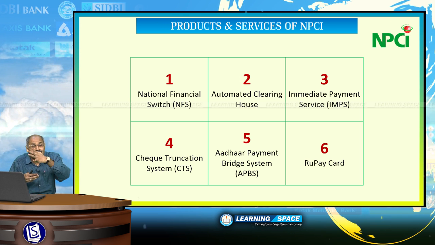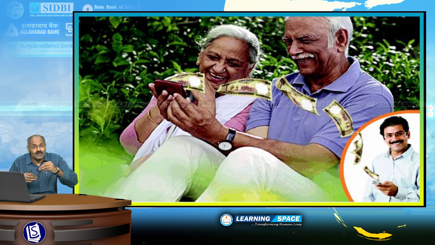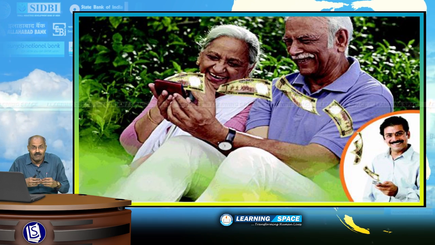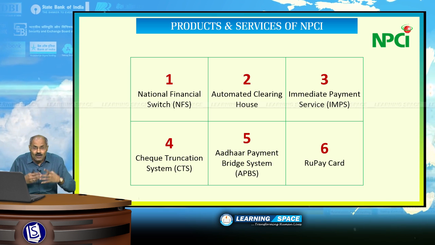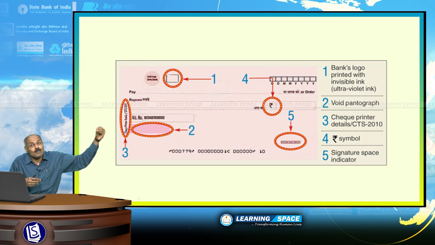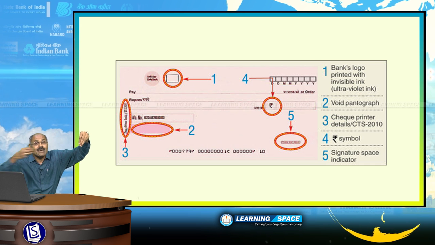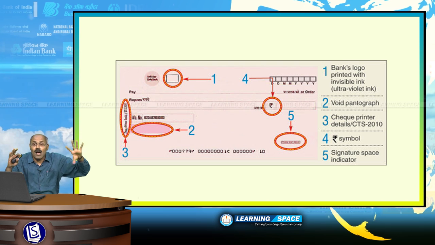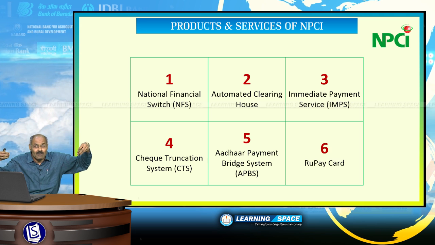The third one is the Immediate Payment Service or IMPS. IMPS is the platform for transferring money through mobile phones. When you are transferring money, a Mobile Money Identifier or 7-digit MMID will be given. Based on that MMID, you can transfer money. That is IMPS. Next is the Cheque Truncation System. If you are issuing a cheque in Chennai and your friend is depositing it in Delhi, previously that cheque used to be transported from Delhi to Chennai for verification, but now that is no more required. Only a digital image will be sent. This is also developed by NPCI.